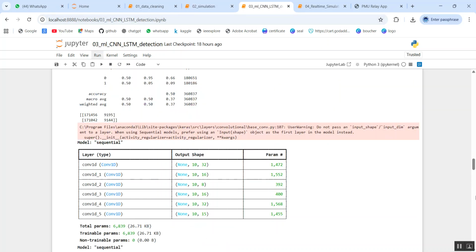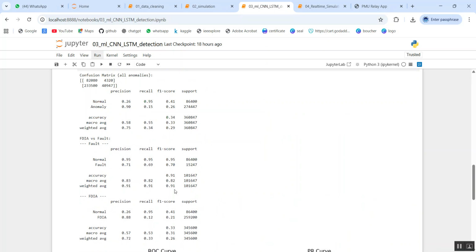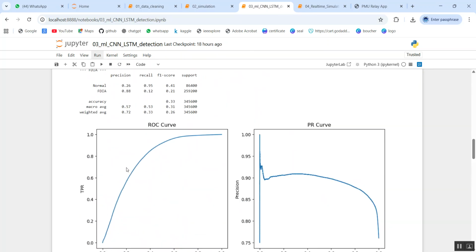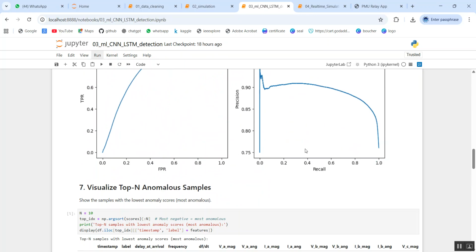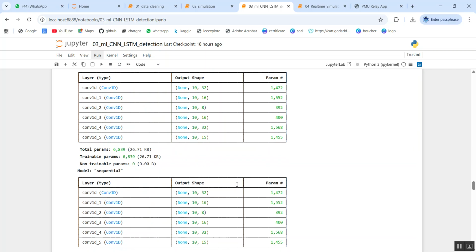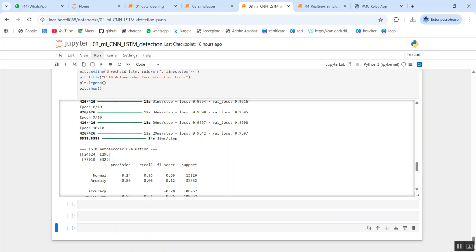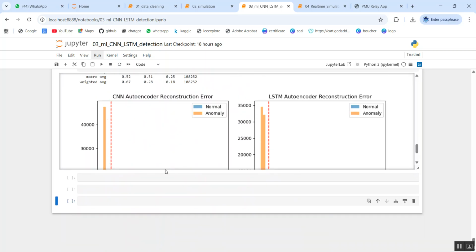And then we are applying the CNN and LSTM process over here. So we are predicting normal or anomaly, and for that, what will be the ROC curve and PR values. And finally, we are processing with the CNN and LSTM combined layers over here.